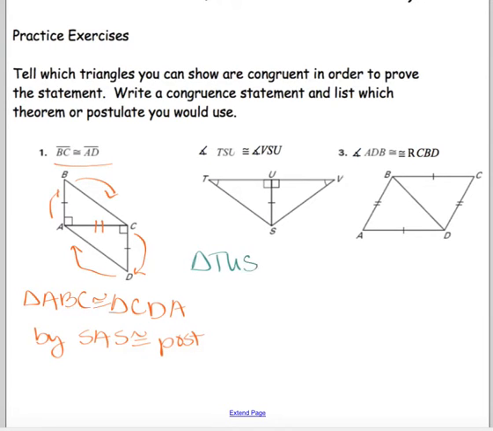The first one, the order doesn't matter. It's the second one that matters. So I started with the one marking, then the right angle, then no marking. So the one marking is V, the right angle is U, and then the no marking again with S. And the reason for that one is angle, angle, side, congruence theorem, because we have the two angles and the side that's not between them.